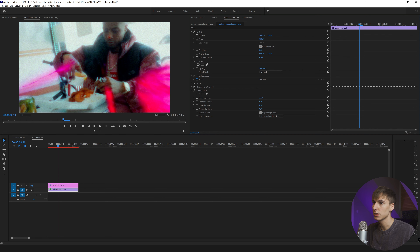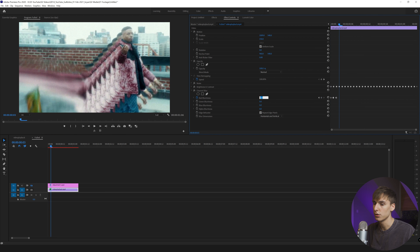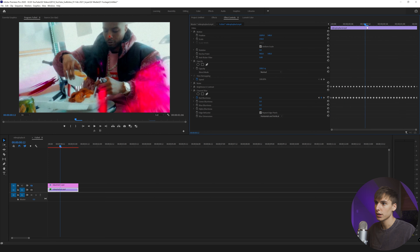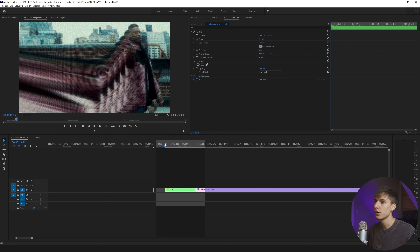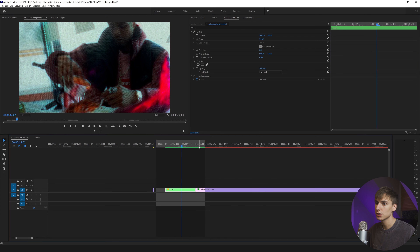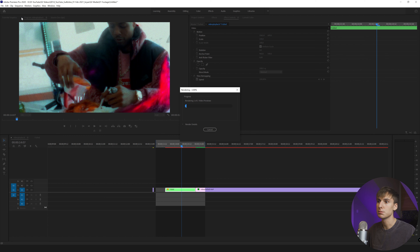You can play with whichever colors look cool being split apart. I like the red blurriness — I think that looks pretty cool. I'm going to keyframe it similarly to the flicker: start at zero, go a frame to 15, then 25, down to 10, then 5 — and copy-paste those throughout. You can see it has that distortion as well as flicker, which really sells the effect. Turn back on your adjustment layer and then render in and out on the overall project. The rendered result does look a little darker with the TV lines, so if needed you can go back to the grid and bump down the opacity — maybe to 75. At this point it's all preference.